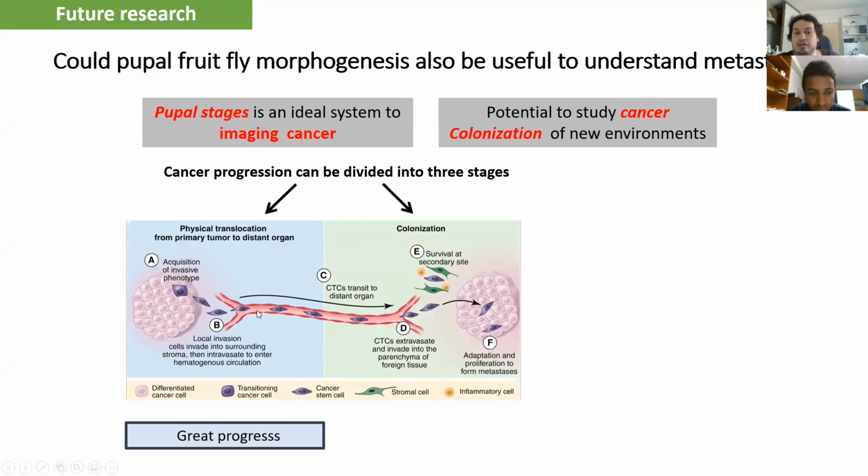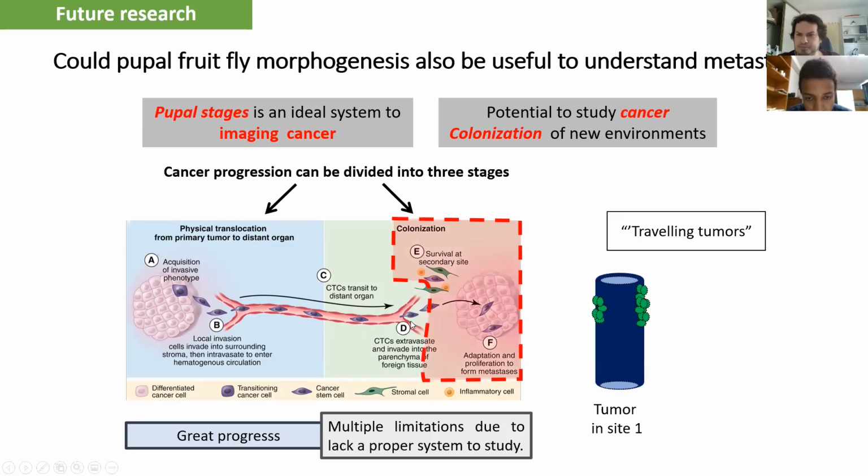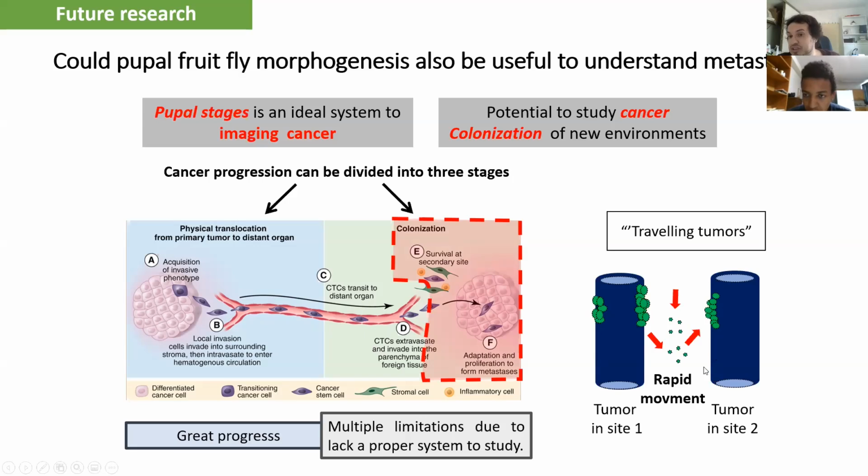You can see my cursor, the mouse. So this one, imagine like rivers or streets that they can travel. In fruit flies, what you have is like the entire sea or a lake, where the pieces of tumors will be traveling all around. So we don't know exactly what happens in flies. We found that the pieces of tumor break, and we want to see if they are able to attach to another place.